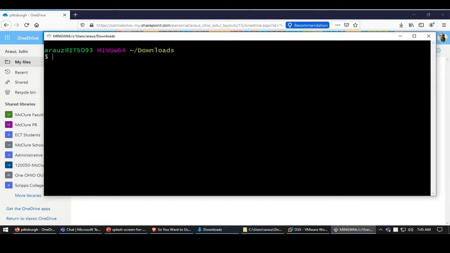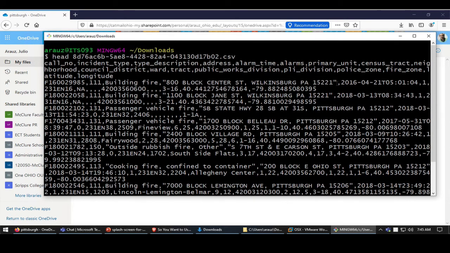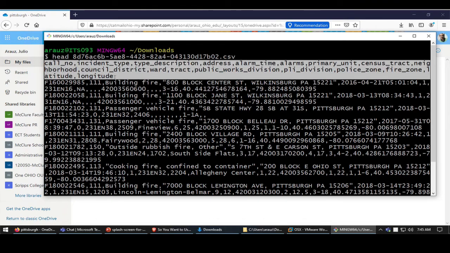The first thing I want to do is extract the top of this file. I'm going to extract the first line, so let's see the structure of this line. I'm just going to type head AD tab, and that will give you the first, I believe, 10 lines. I'm going to scroll up a little bit and notice that indeed the first line has the description of what's in the file, every field of the file.